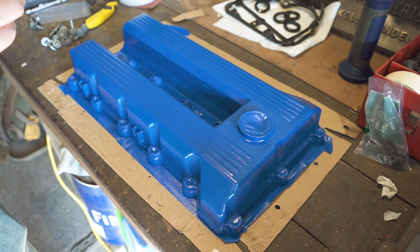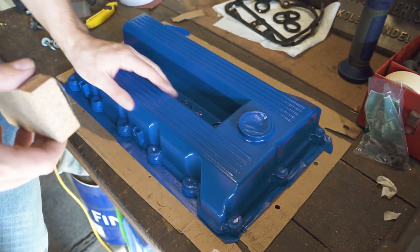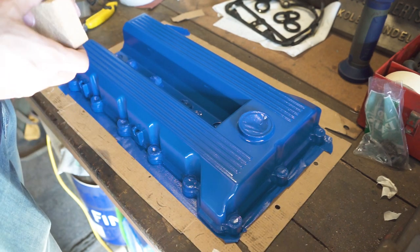It seems that this rattle can is working perfectly, so that's very good, we can make some progress today. So the valve cover is finished. We are actually really happy with the result. Both the finish and the color are absolutely great.